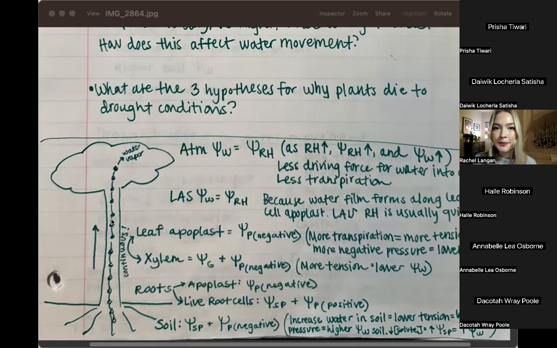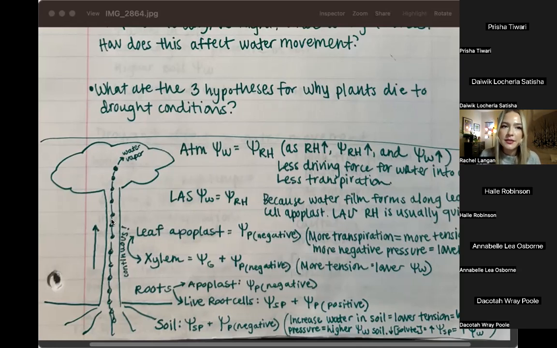Okay, so when you say more negative pressure equals lower water potential, how does negative pressure equal more tension, I guess? That's just what negative pressure is measuring. Negative pressure is measuring the tension. So as you get more pull, the way scientists describe that is as negative pressure. So it's just kind of a defined thing.